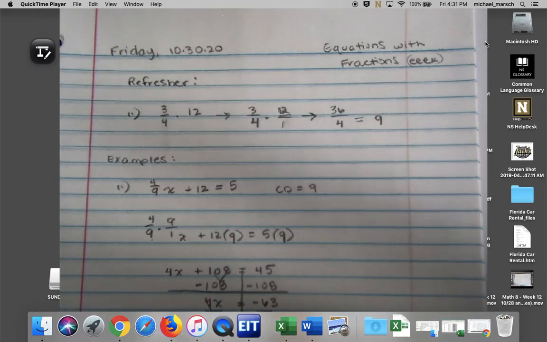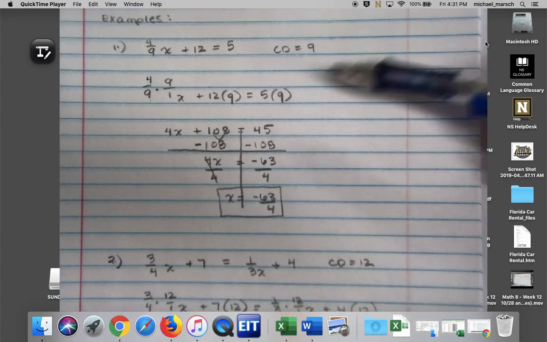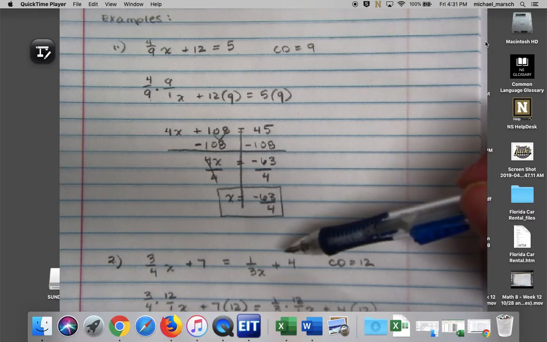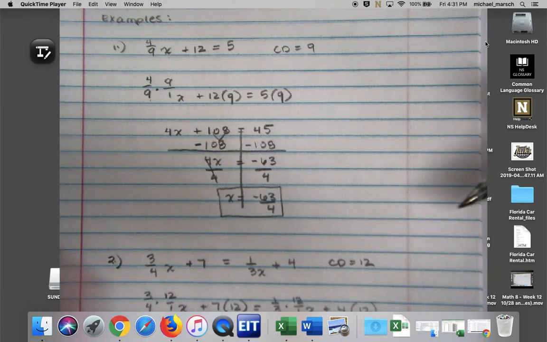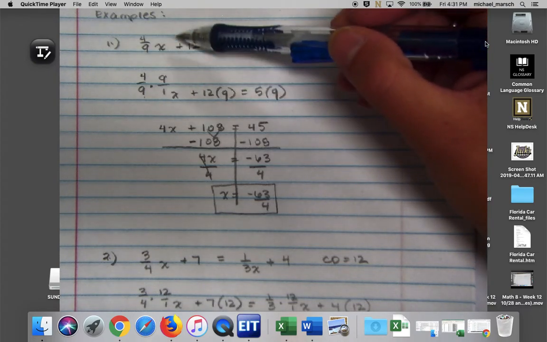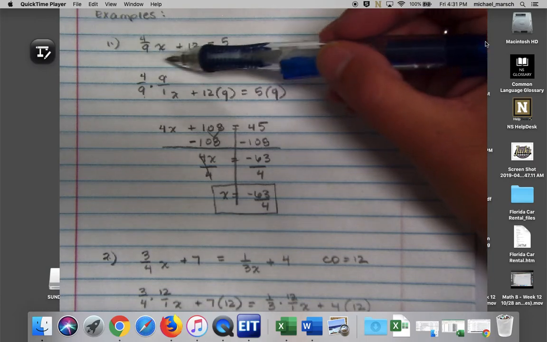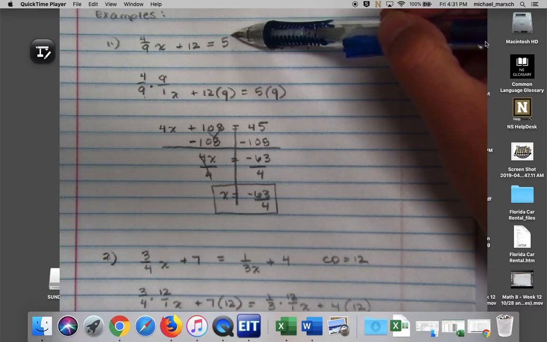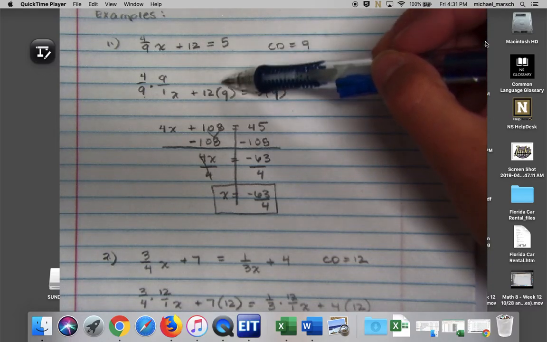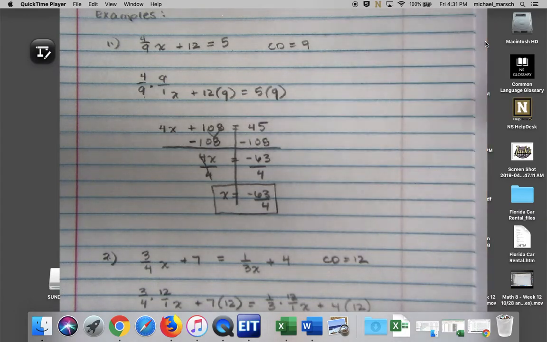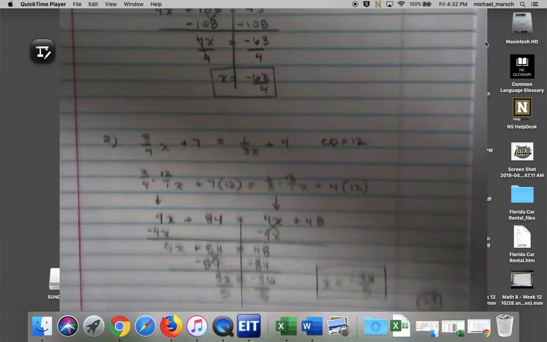And then, of course, we did a couple of examples where we had a fraction and we used a common denominator. Again, third period, these might have been flip-flopped. So again, same problems, just in a different order. And we talked about how doing the common denominator helps us to make this number a bigger value. But if we're going to multiply this by 9, we also have to multiply the 12 times the 9 and the 5 times the 9 so that they all proportionally get bigger. And that eliminates what we had once as a fraction, makes it a nice whole number coefficient, and now everybody's happy. Okay, so we did these two problems on Friday.